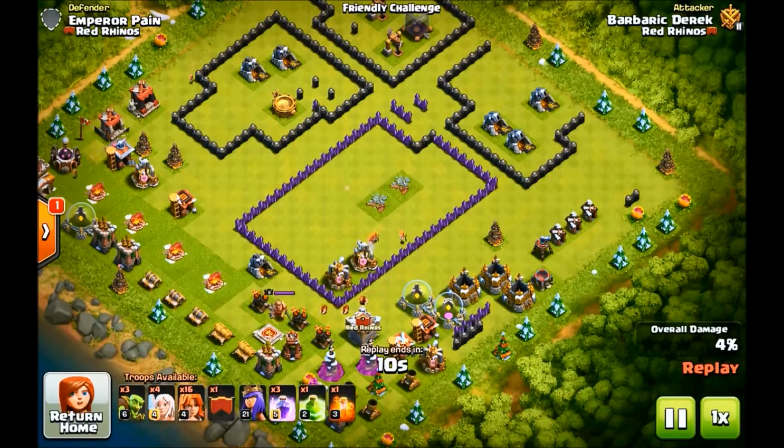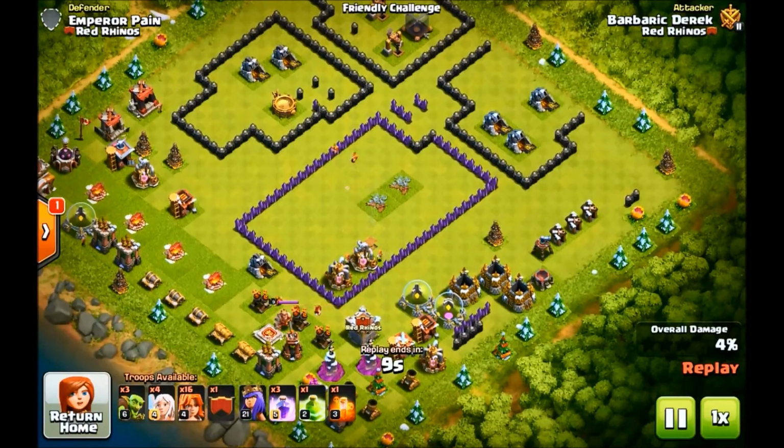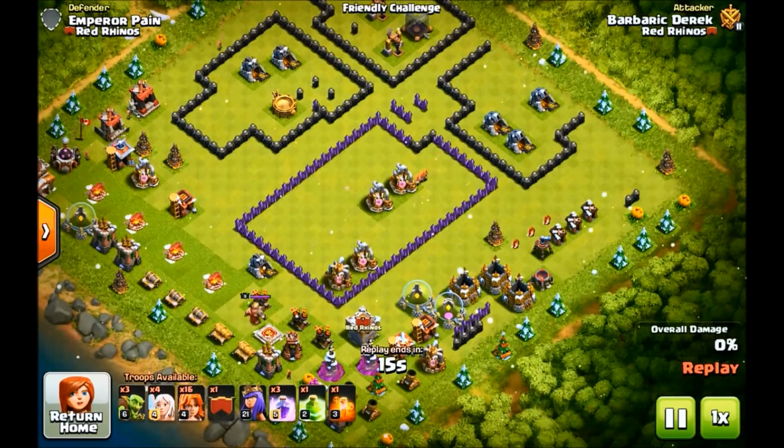They take the shortest way to the building, then walk up beside the first one. So a trap placed in that path, just in front of that first elixir mine, is the spot for a spring to defend Valkyries. Let's watch this again, and just watch how the Valkyries path.